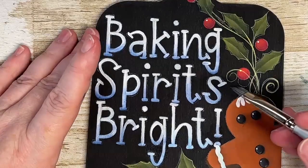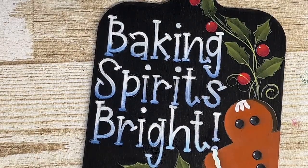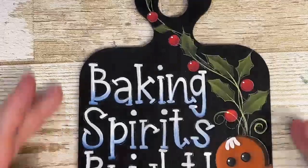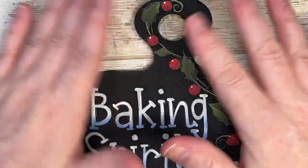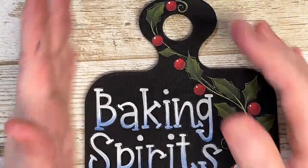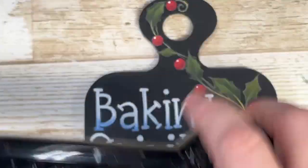So we have baking spirits bright. We need something for the edge. I did paint my edges this time around. I don't usually, but I did this time. But I am going to use some gold on the edges, but I want to dry this really well and then clean up some of the graphite.